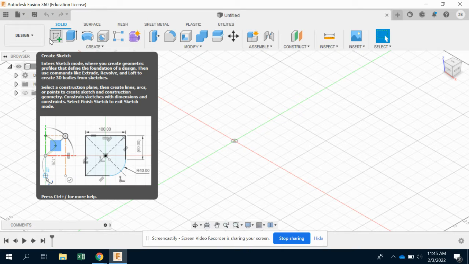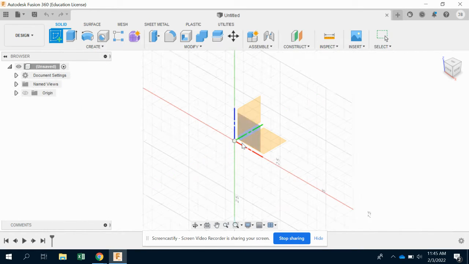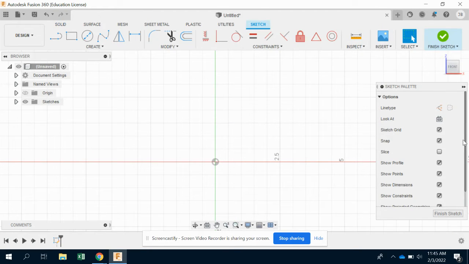So to start out, we are going to create a sketch by using this button here. You'll see that if you hover over it long enough, it'll give you a definition and then some images to go along with it. So we'll click here, and then we want to select this work plane here that has your X and your Y axis like this. It should rotate it to where you're looking perpendicular just at that profile.